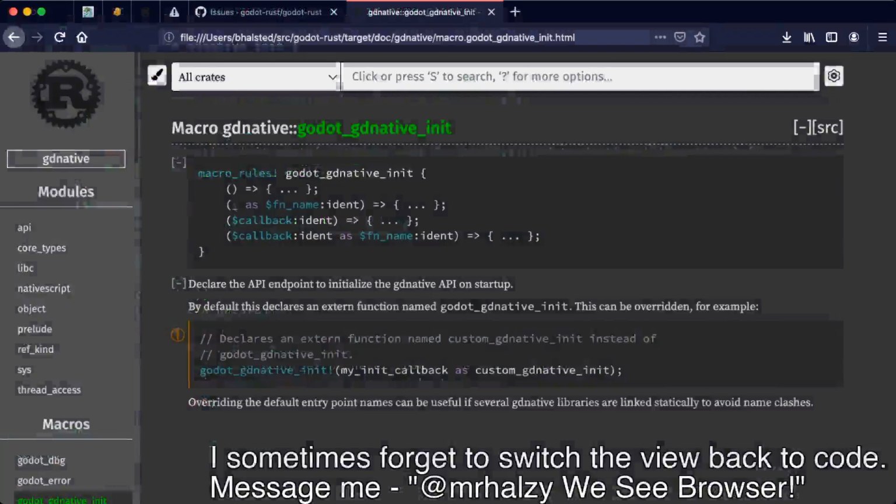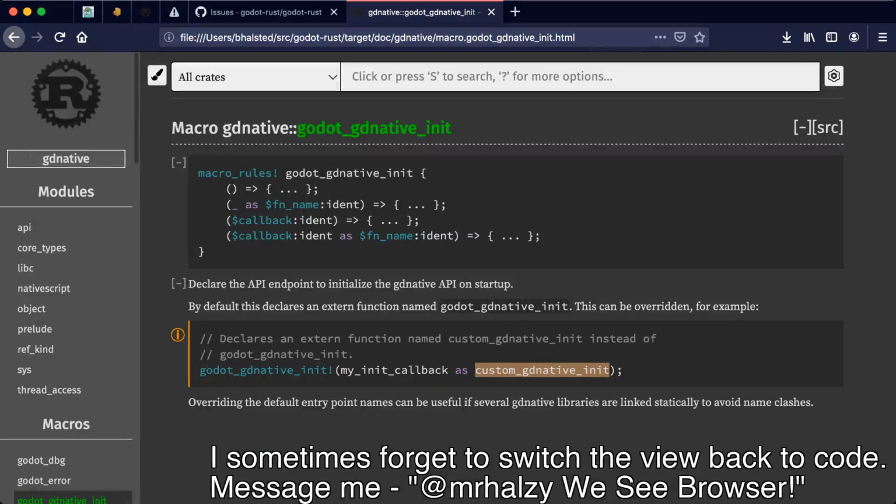So you can rename it. I get that. That as that.